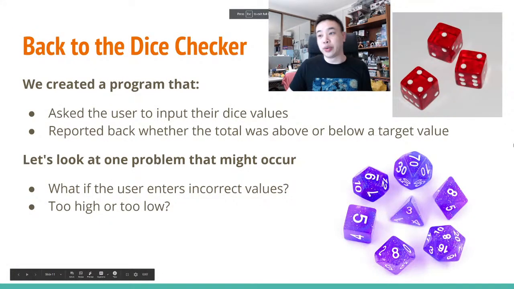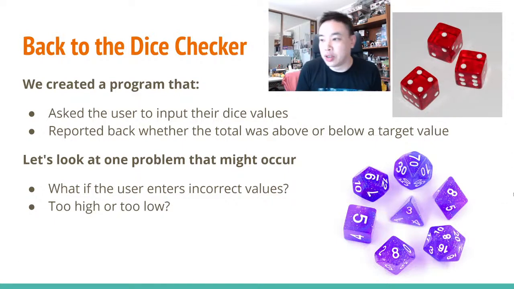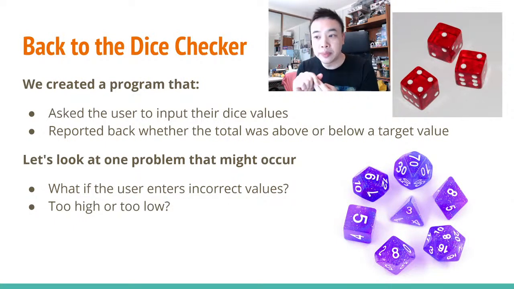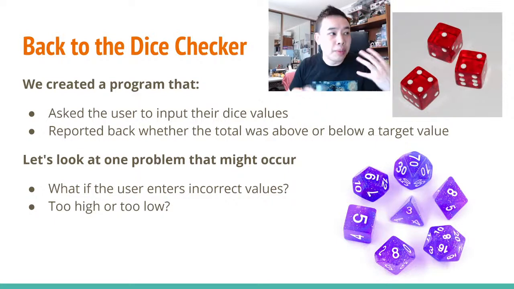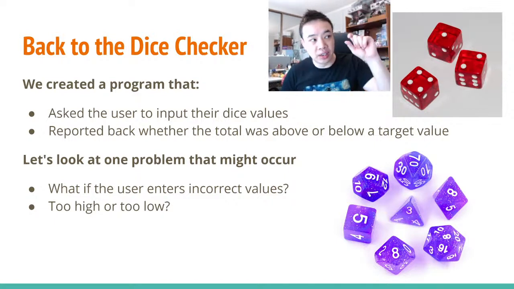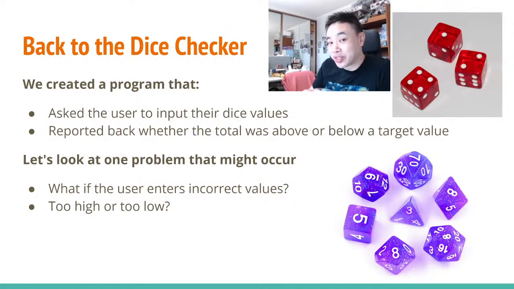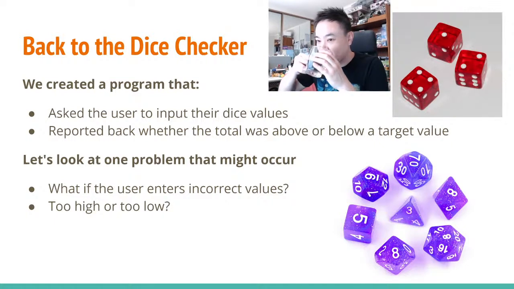So let's talk about the situation we have here. Dice Checker was a program that asked the user to input the value of 2 dice they were rolling, and it reported back whether that total was above or below a target value. I think equal to or above was one option, and below was the other. But as you can see, I also have some code here for greater than, equal to, or less than. And I think another challenge was, can you detect when both dice are the same? Little things like that.